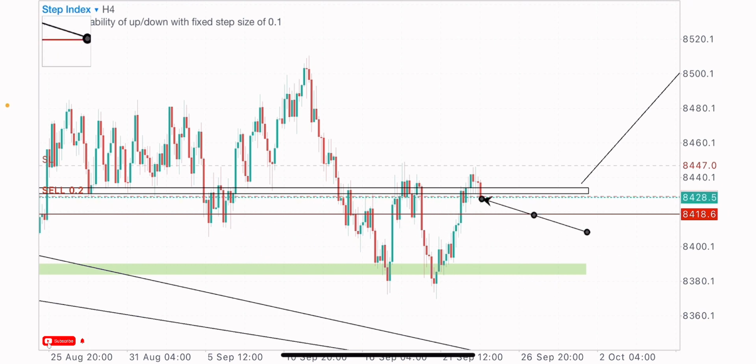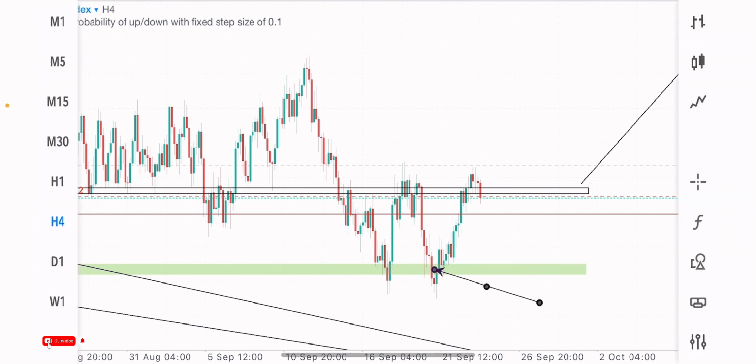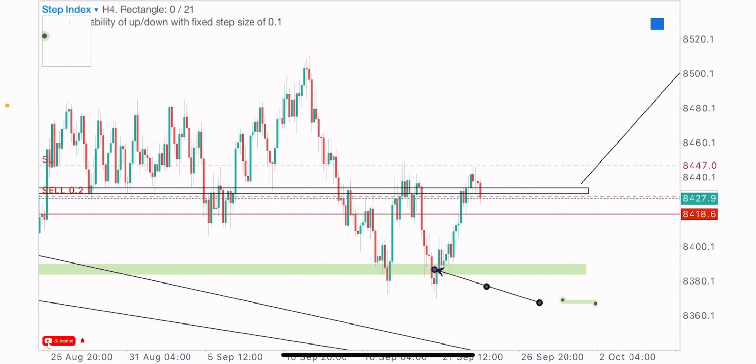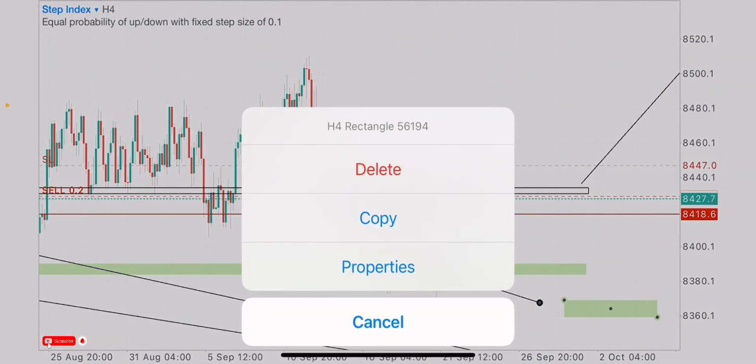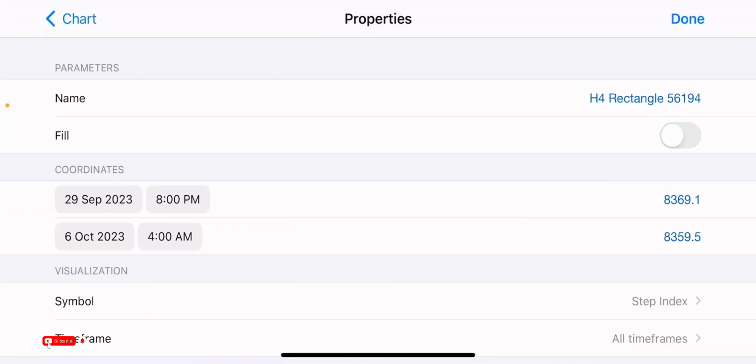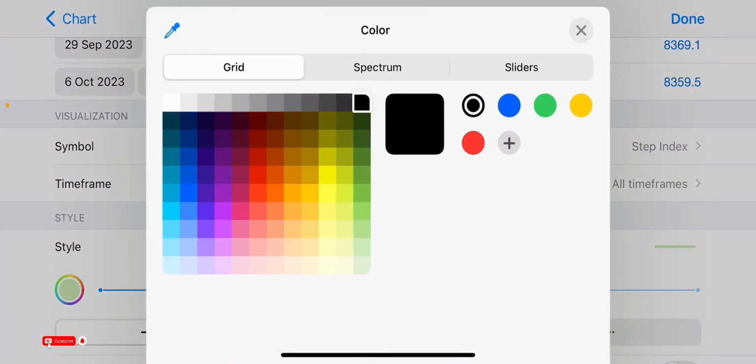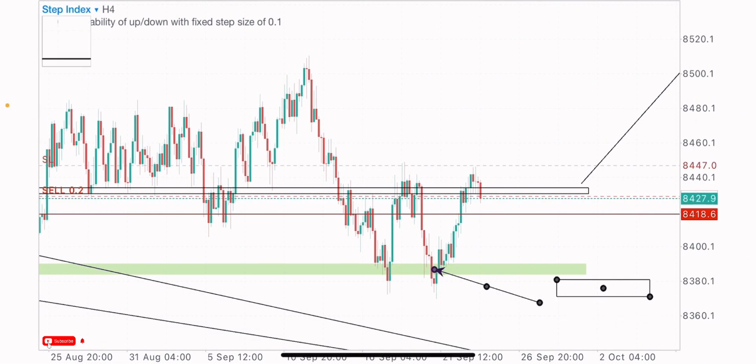Firstly, the key level of resistance identified, which the market is reacting on, and secondly, the sells that are expected to this level of support identified, as well as our bullish order block, which you have to identify right now. So let's identify this bullish order block. Let's open it and make it black, right? So we have a bullish order block at this point on step index. I'm expecting the sells to this level.